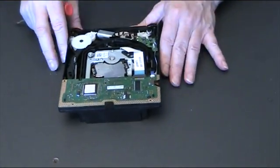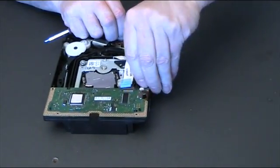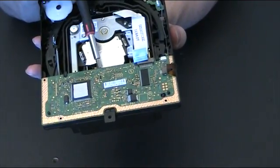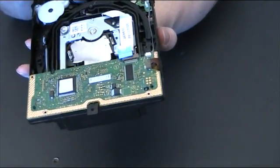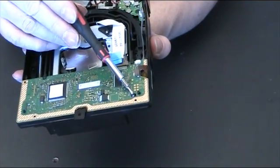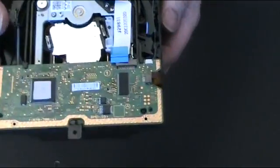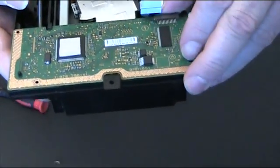Okay, now there are 1, 2, 3 data ribbon connections there on the top side, and then there's another one underneath. Once you've removed those, the only thing holding this board in place is this little tab, and there's a couple of little tabs there. You just pull that little tab back. In the 400 and the 410 there are screws on it, but with the 450, this one, it's just a little tab, and there it is there. And you just pull that back.